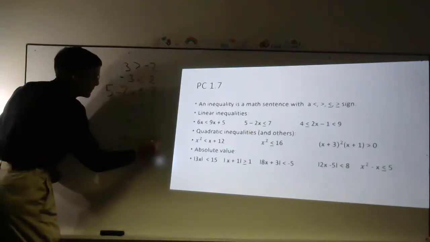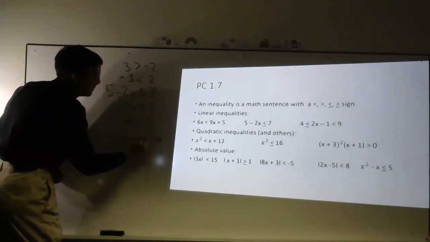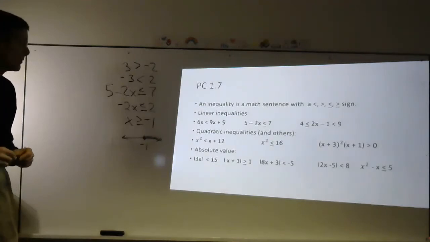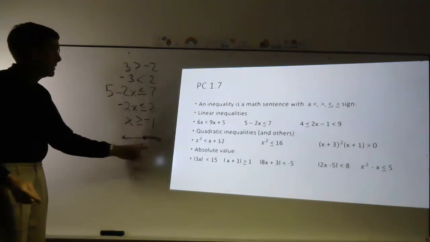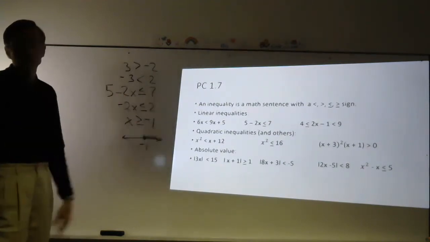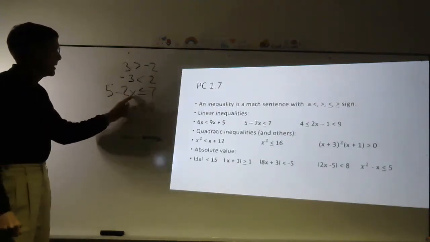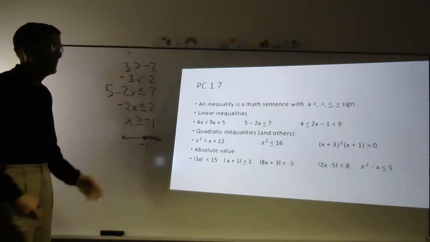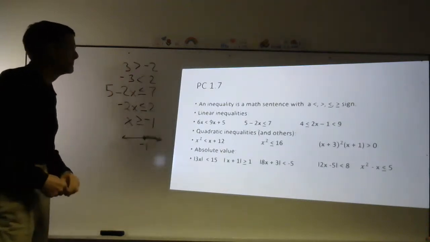We have found the boundary point. Here's negative 1. This is a solid point. I'm bigger, so I want to shade to the right. Anything that you pick to the right of negative 1 should work. Like 0 is to the right. Put 0 here, it kills that term. 5 is less than or equal to 7. It's got to work. Put 100 in. 100 times 2 is 200. 5 minus 200 is negative 195, which is less than or equal to 7.